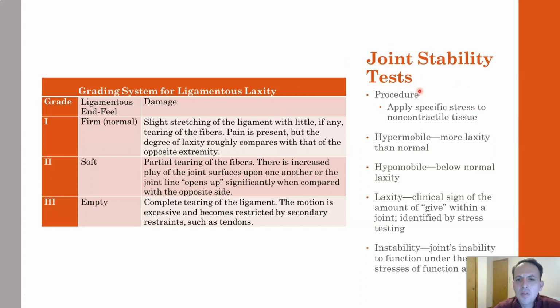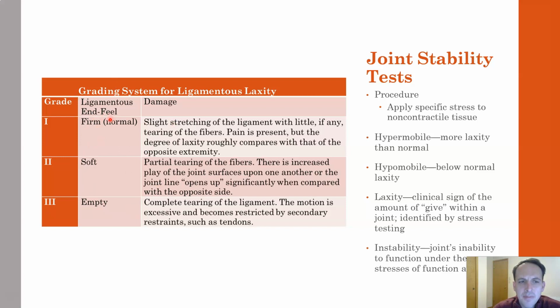These are now when we do specific tests to address a non-contractile tissue. So like when we're trying to assess the ACL with the Lachman's test, right? That is a joint stability test, but it is also technically a passive range of motion test because it is passive in there. And we're looking for not only the quantity but also the quality of that. So we're looking for pain or the absence of pain, but also the quantity of motion.